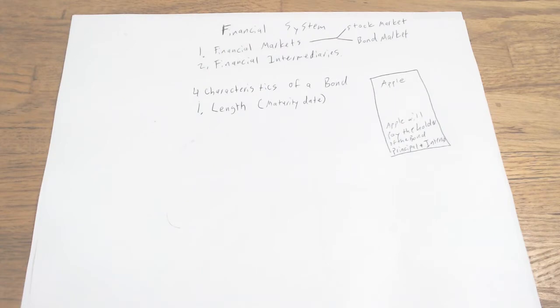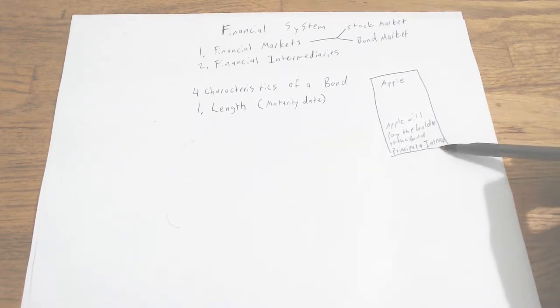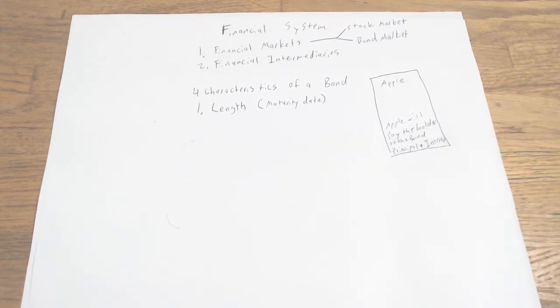Some bonds are short, such as a few months, and others can last up to 30 years or even longer. The British government even has a bond that never matures and just perpetually pays interest, called a perpetuity. This isn't to say that they won't pay back the principal amount, but you'll just forever get interest payments. The interest rate depends on the length of the bond, which is why looking at the length is important.